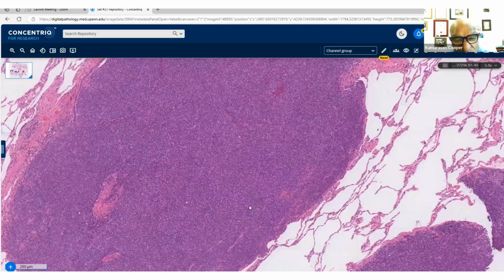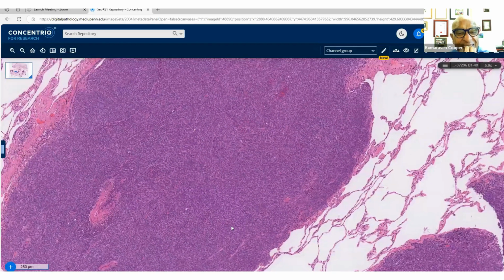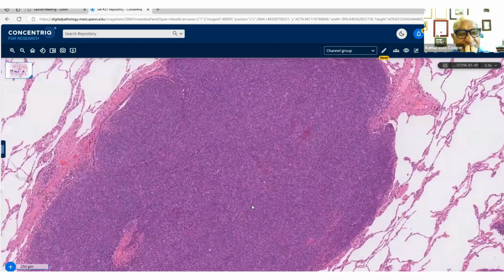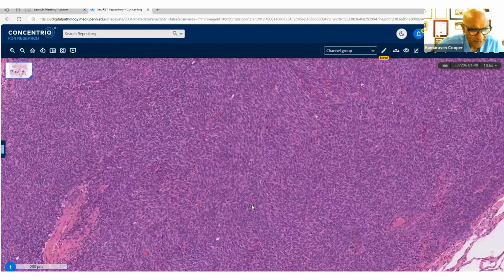So I did not do the MDM2 on this, Brendan, but I can tell you that it is negative. So that's a good thought. It's a good start to say a pulmonary intimal sarcoma. I do have one or two in my slide collections, and I'm sure in the coming months or years we'll come across those. Any other thoughts?